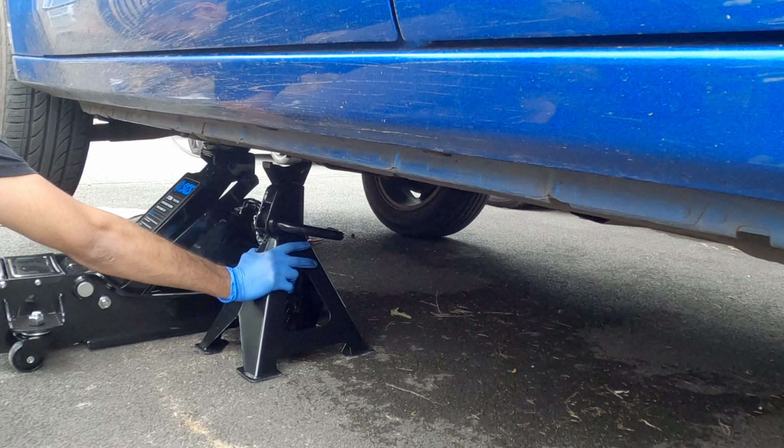Hello and welcome. Today we're changing the transmission oil on a Mitsubishi with a diesel engine. The transmission is a manual, 6 gears.